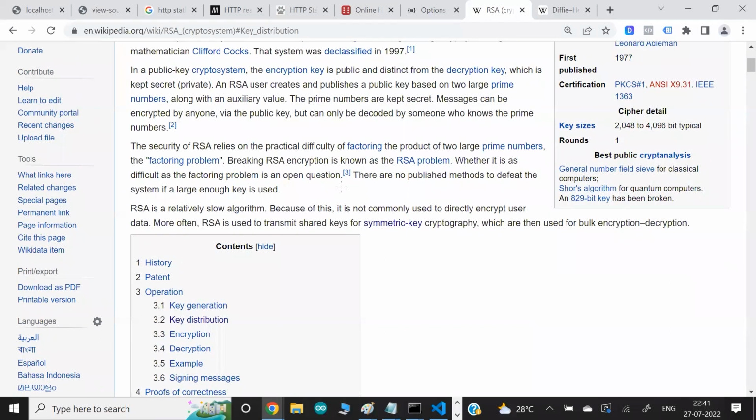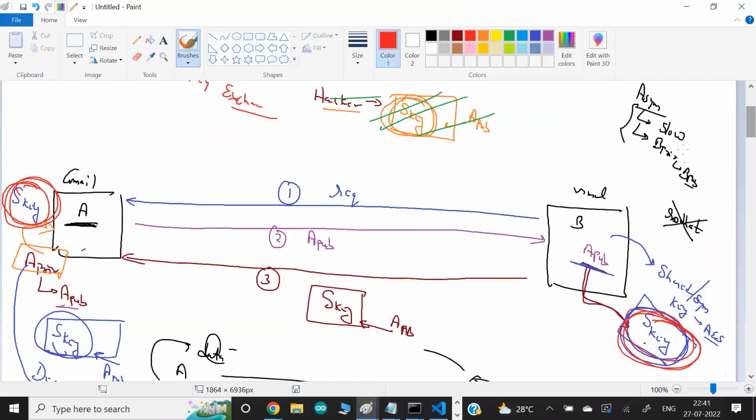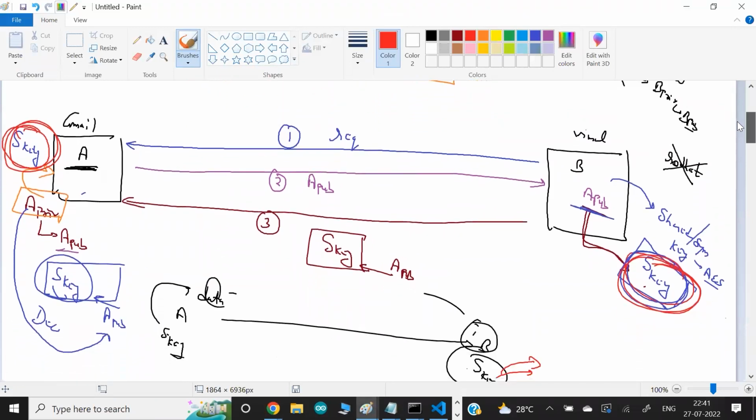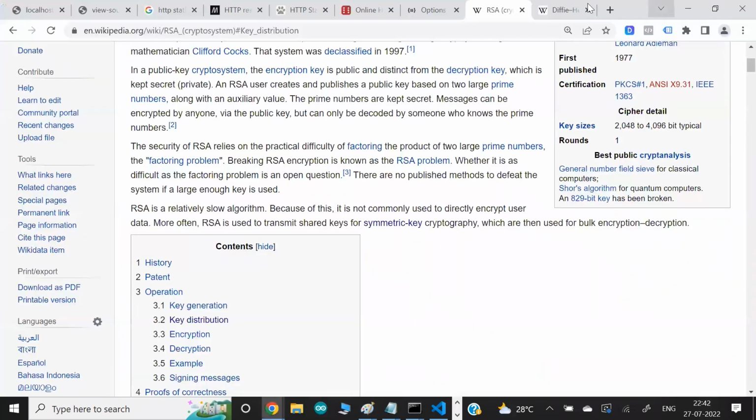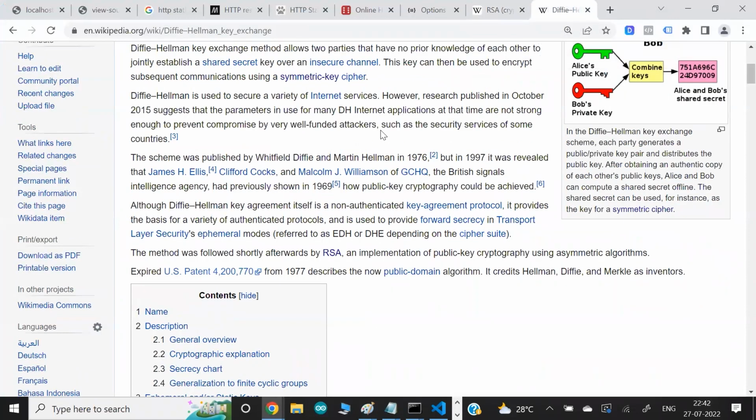If we talk about this diagram, even this diagram is hackable. There is a very interesting way that a hacker can break this setup, this kind of way or protocol. It doesn't matter whether RSA or DH is used. The only difference between RSA and DH is that DH is not DSA. DSA is a different concept.